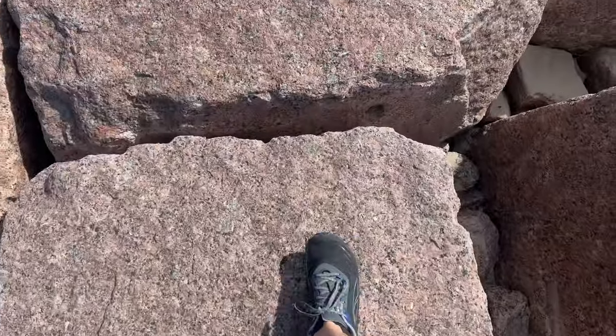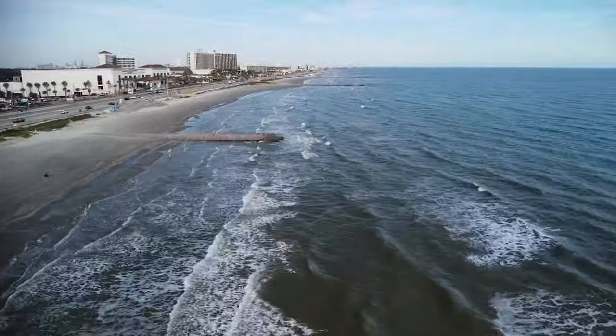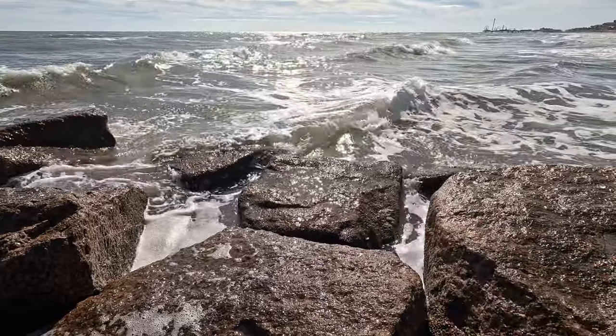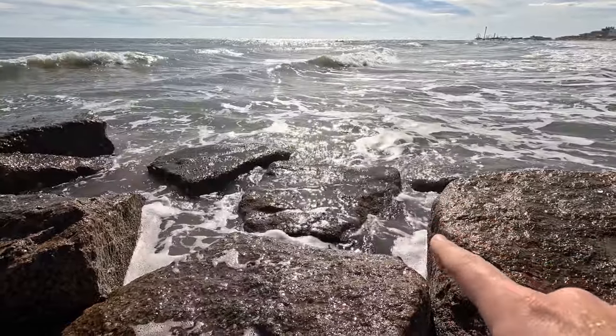You may have asked yourself at one point or another: what are these rock formations even for? Why are they here? Right along the Galveston seawall, there are 15 rock groins extending out into the Gulf of Mexico. To start answering this question, we have to talk about the power of the sea. I would guess this rock right here weighs at least a ton, but you can see the water — not even that powerful today — rocking this granite stone back and forth.